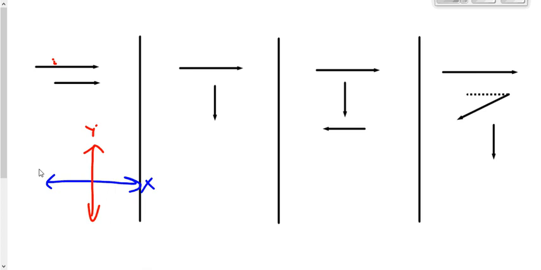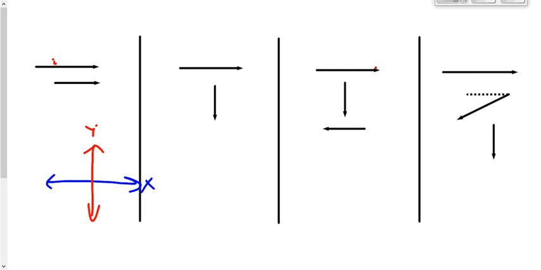How much of this one is on the x-axis? All of it. How much of this one is on the x-axis? All of it. How much of this one is on the x-axis? This one right here? What is it, Jacob? None of it, right? None of this is on the y-axis, none is on the y-axis, none is on the y-axis, and all of this is on the y-axis. Got it? Okay, let's take a look at these ones.